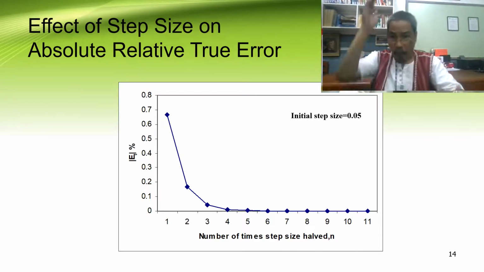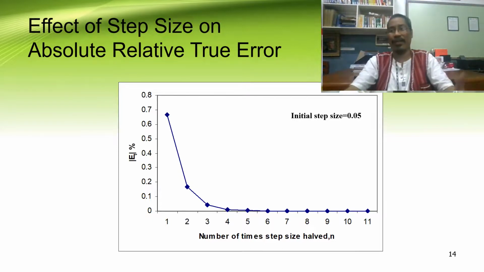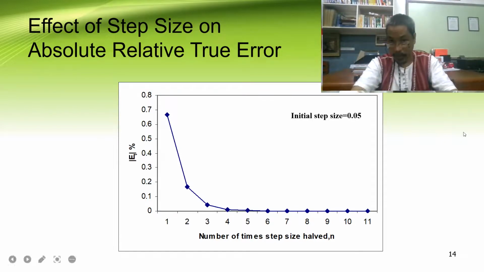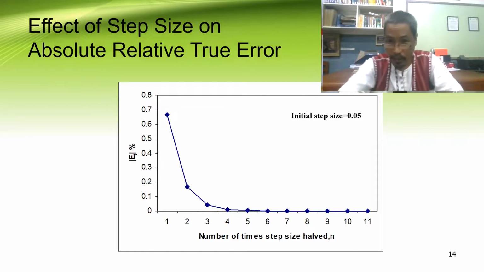How do you know that the fifth one is okay? If you have experience. You cannot do it if we don't have the practice in real problem solving. Would you repeat up to 11 like this? No. You have to do up to 5 or 6. Even 4 is already fine. So it depends on you. What kind of engineer are you?